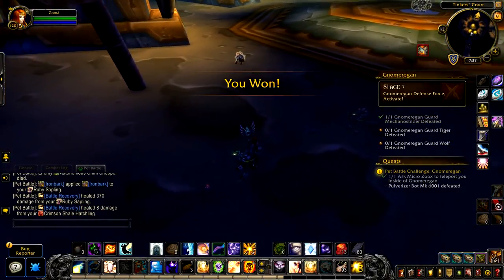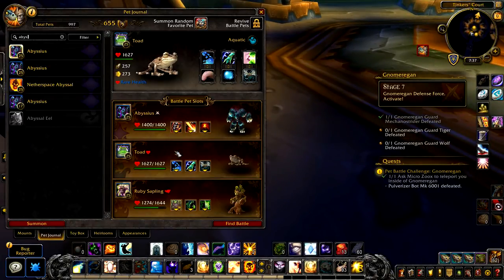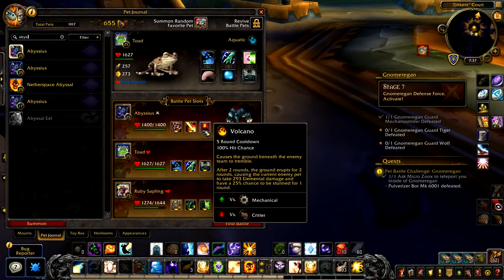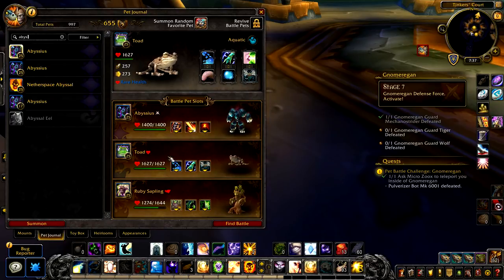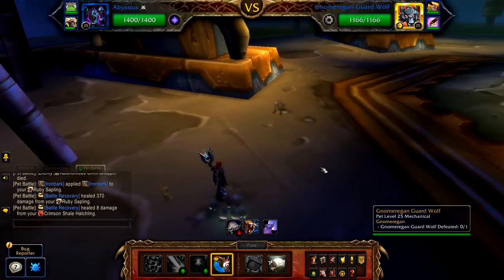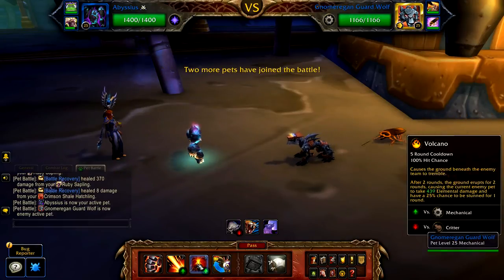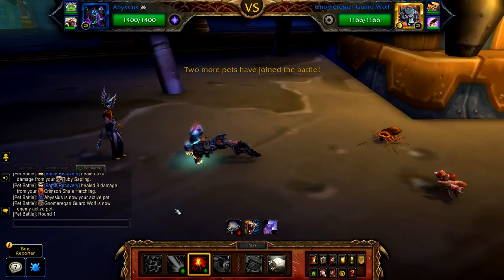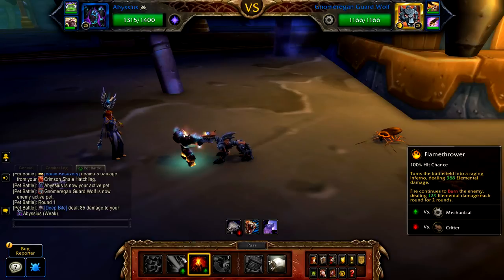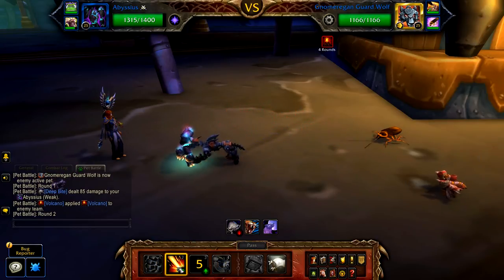Next up is the Gnomeregan Guard Wolf. For this one, we'll be using an Anubisath with Crush, Flamethrower and Volcano, and then the usual cleanup pets. I kept the same as the previous fight. Start with Abyssius and cast Volcano. And then spam Flamethrower until the Guard Wolf is defeated.